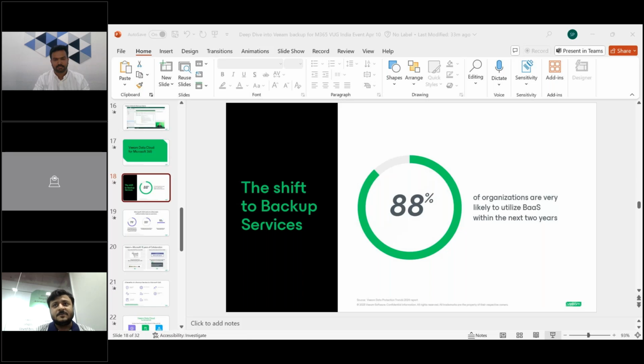When we see the Gartner report of 2024, only 15% of enterprises are interested in taking SaaS backups, which will gradually increase to 75% by 2028. It is already expected, because as of now the distinction between service uptime and backup data responsibility was not clear to customers. But now we have to make them aware that service uptime is Microsoft's responsibility, but the data is our own responsibility, and we have to take a backup appropriately.